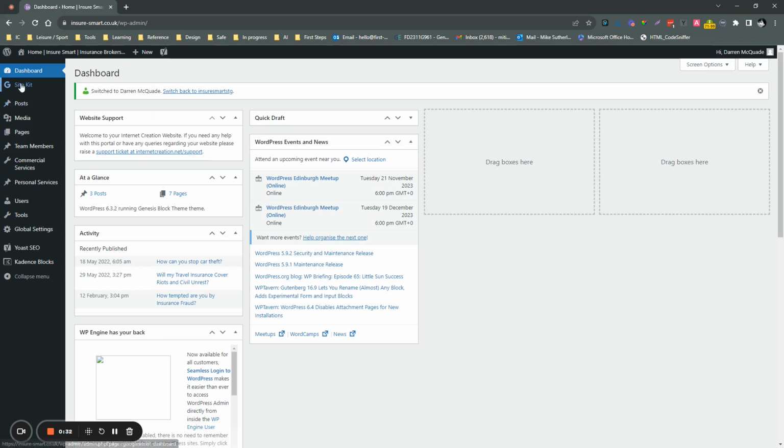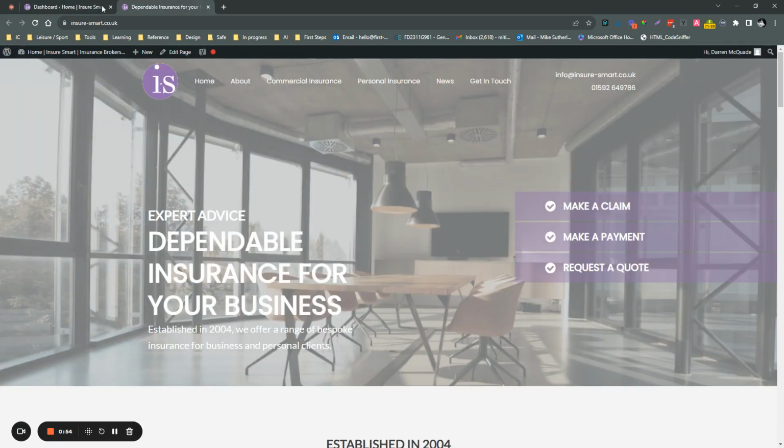So going through this, the first thing that we're going to do is show you how to add and remove some services that you wanted to add to your site. So if you'll see up here, when I hover over the title here, you'll see that Visit Site comes down as a tab, and I can click on that and that will just open the front of the site. But I'm going to right click it and just open it in a new tab, and I quite like to have the front and the back open in tabs that you can jump between.